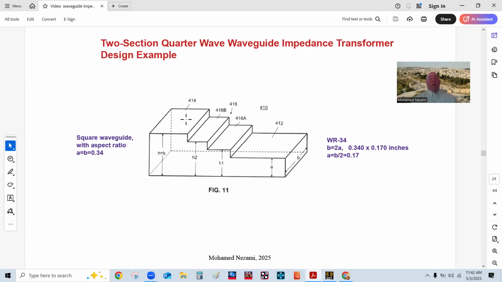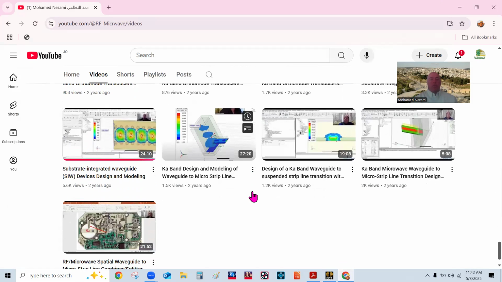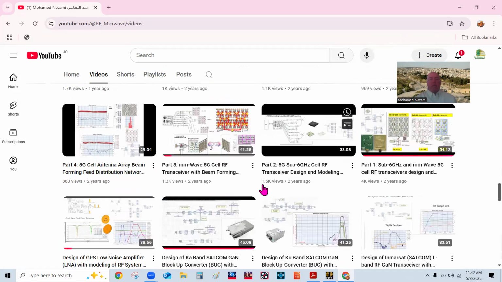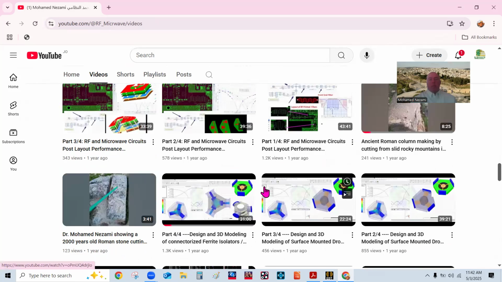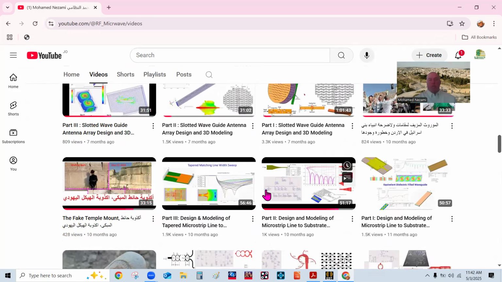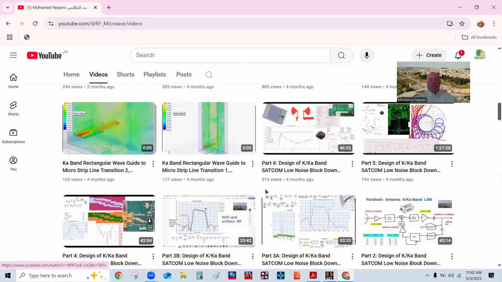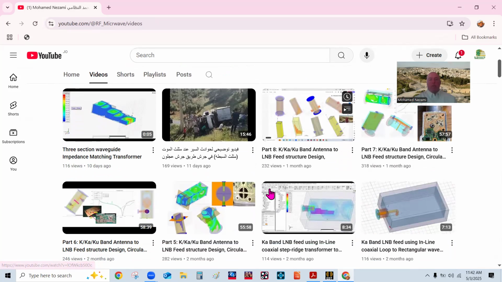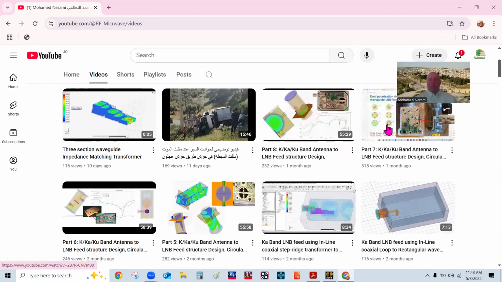On this side in here, I have a square waveguide, and on this side, I've got a rectangular waveguide. The reason I was looking at this is because I have a series on Ka-band feed structure designs that I just finished. It was an 8-part series, and you can go back and refer to these ones in here.